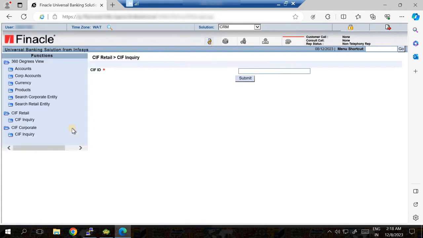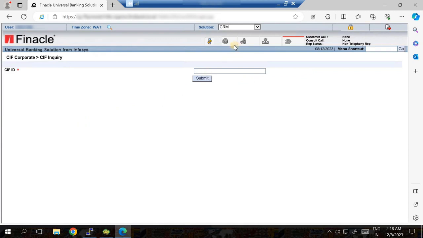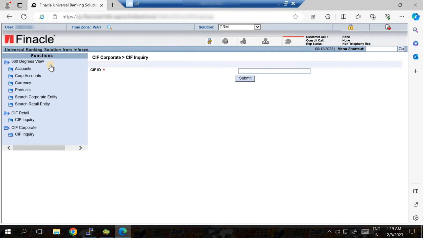Similarly, I can inquire for a corporate customer as well. Like that I can inquire all the customer related information. As you can see on the left side, there are multiple other things also, like currency and products with respect to the customers. So this is how Finacle CRM looks.